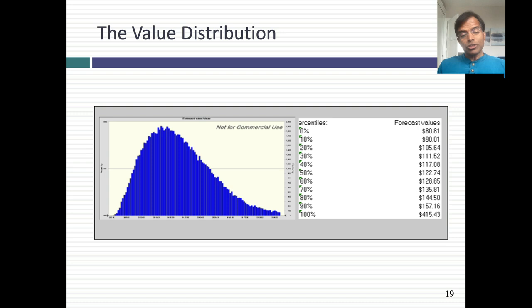I got a distribution of value per share for Apple. In my base case point estimate valuation, I got a value of $126 plus for Apple. When I ran the simulations, my median value is about $123. That's pretty close to what I got with my point estimate. But I'm learning a lot more, right? If you ask me, give me a range on Apple's value, I can say the range in value for Apple is between $99 and $157, looking at the first and ninth decile. Remember I said the stock was trading around $93 per share. That's around the fifth, sixth, maybe seventh percentile, which means there's a 93% chance that Apple is undervalued to the extent that my simulation is well-structured.